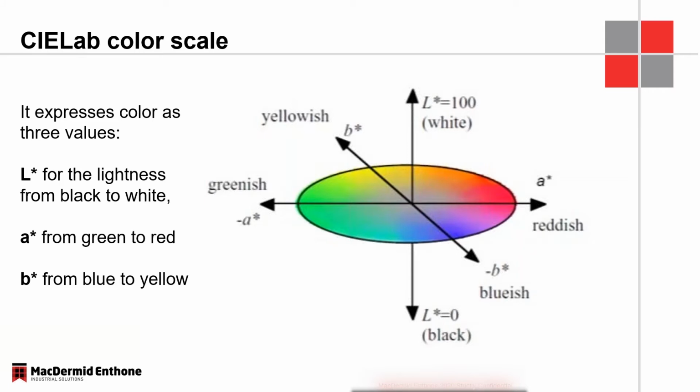As a benchmark for you right now, before I talk about each of the trivalent systems, hexavalent chrome has an L value of about 82 to 84. So pretty bright, pretty white when we think about what a hex finish looks like. We don't really talk about the A value all that much. It's something that's difficult for the regular consumer eye to see, but it is a measure of the green or red of a deposit. The higher that A value, the more red it appears. The lower the A value, the more green it appears.